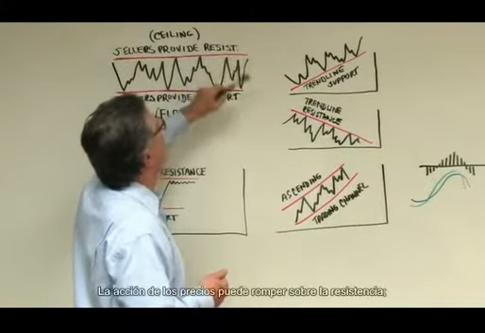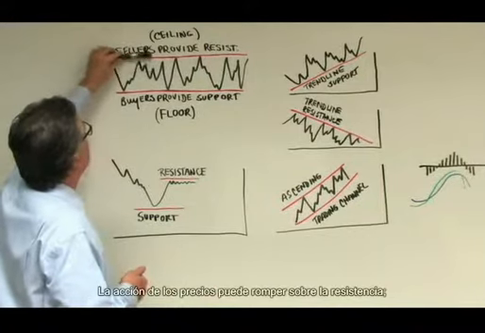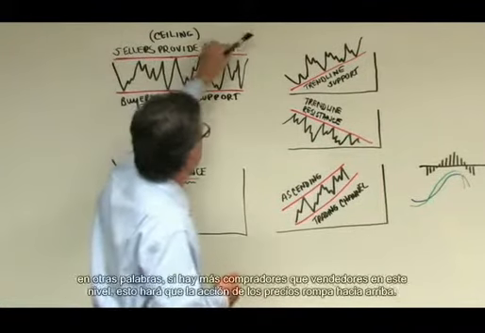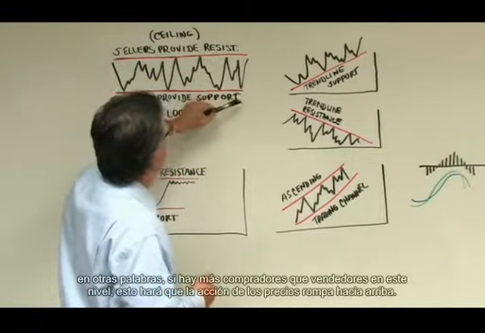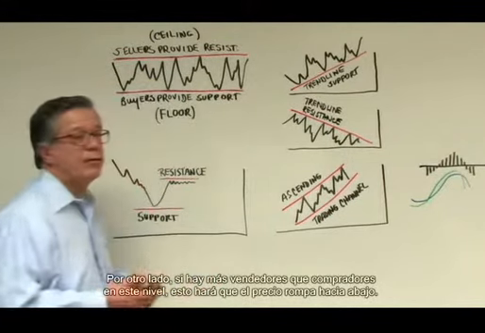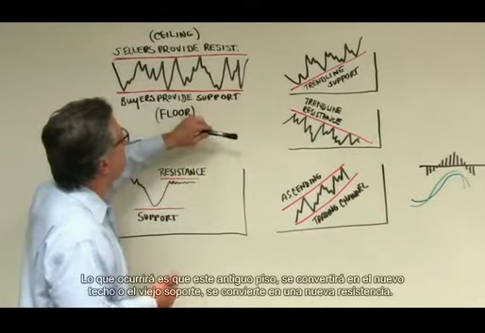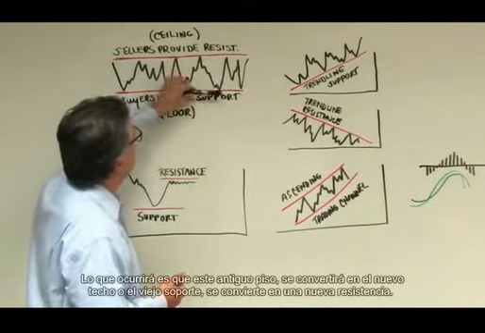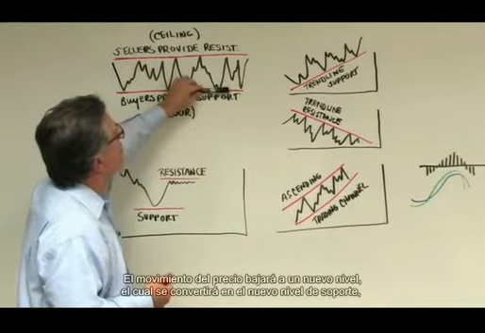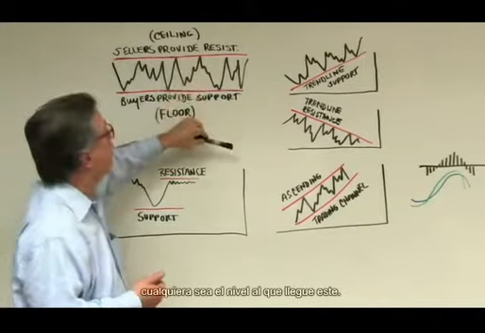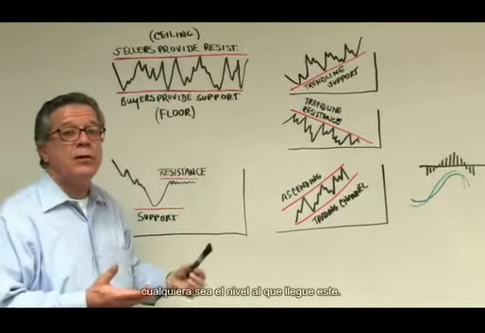Price action can break above resistance. In other words, if there are more buyers than sellers at this level, that's going to cause price action to break through. If there are more sellers than buyers at this level, that's going to cause price action to break through to the downside. When that breakthrough occurs, let's say it's a breakthrough to the downside, this old floor, now that price action has moved below it, becomes the new ceiling because it traded through the floor. Old support becomes new resistance.